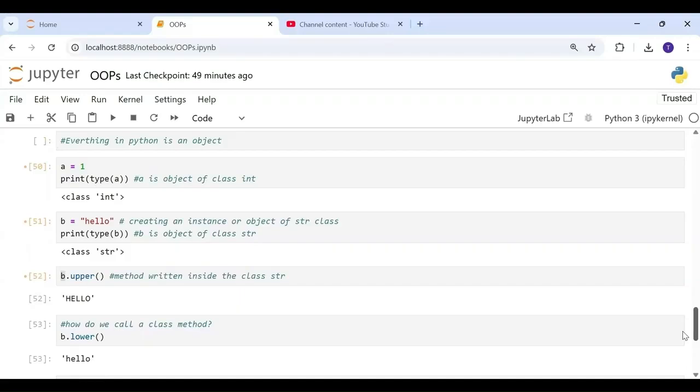Now, this doesn't mean that every problem under the sun you would just go ahead and apply OOPS. Not every problem qualifies for OOPS. Some problems are easier or better solved using functional programming, writing simple functions, or just writing the code directly. So it's not that this is the approach for everything, but yes, for many problems, especially real world problems, this works beautifully.